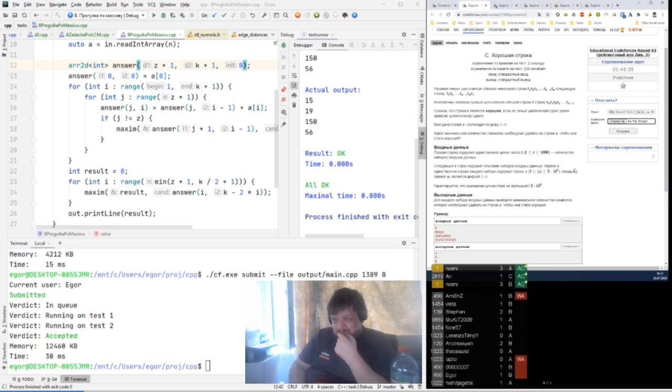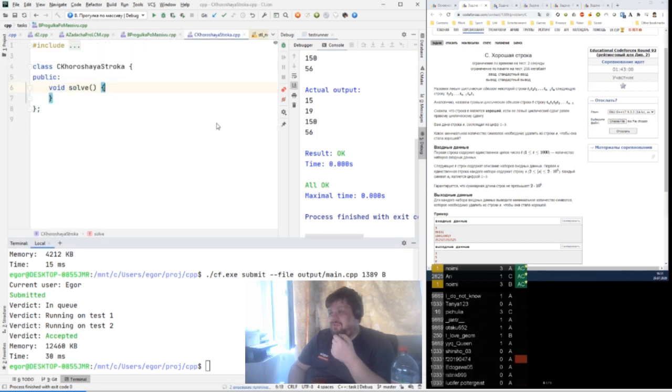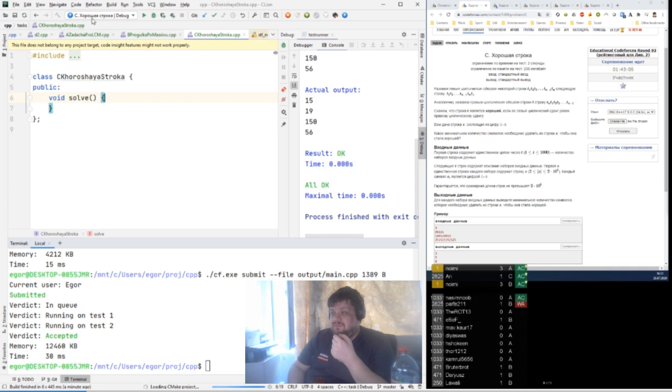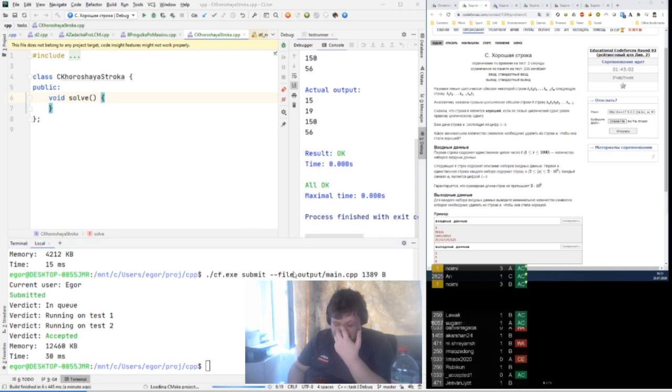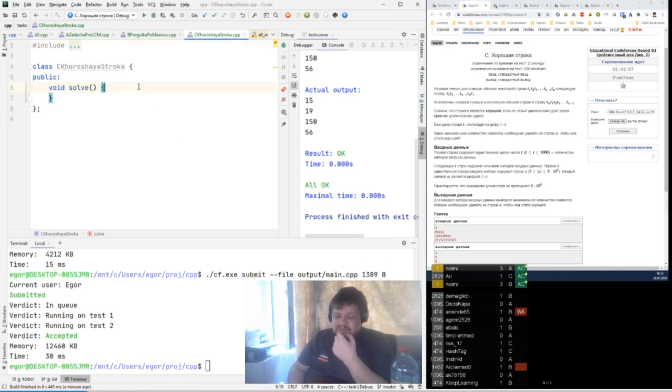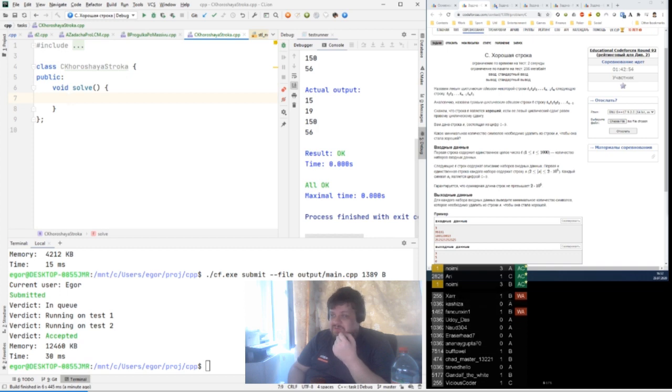So problem number 3. There is a string, and we want to remove some characters from the string to make its left shift equal to its right shift. Well, basically, if left shift is equal to right shift, then either all the characters in the string are the same, or the string has even length, and all characters on even positions are the same, and all characters on odd positions are the same.